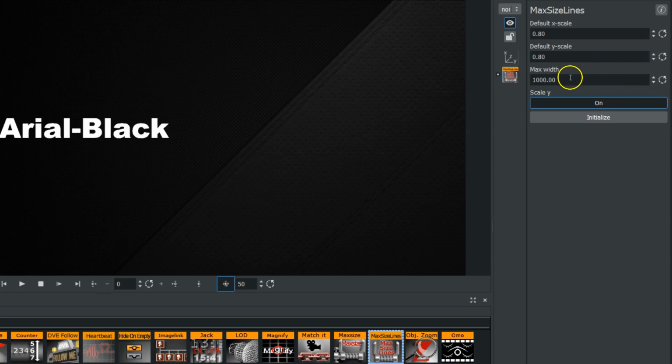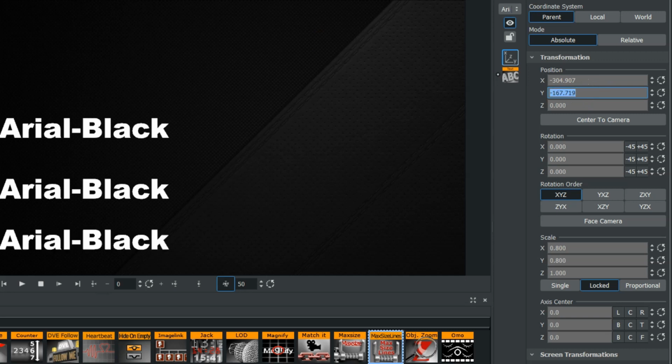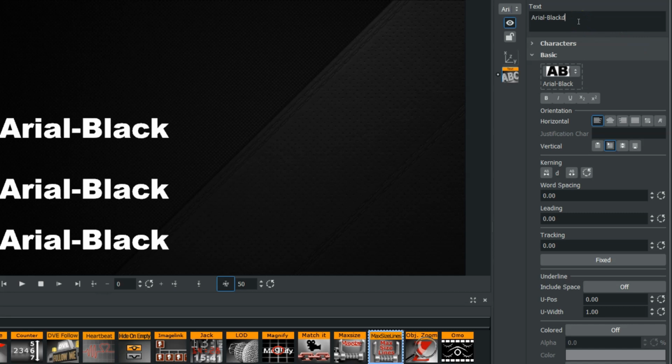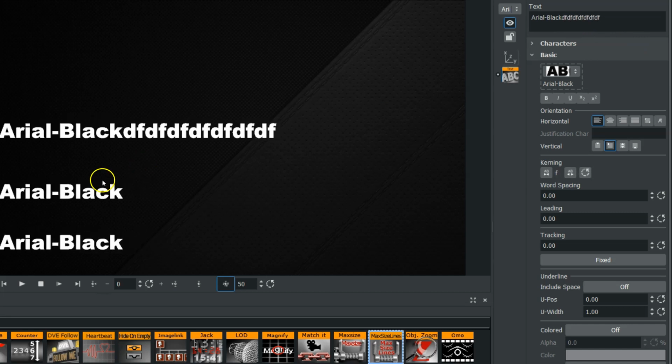So we have a maximum width here that we can set to 500, and then if we spread our text out here, our 3 columns or our 3 rows of text here, and we come in and type in one of them, our topmost text here, you can see that once we reach 500 on one of them, it's going to start to scale down all of the texts with it. So it's going to keep all of your fonts the same size when you add more information into one of your lines of text here.